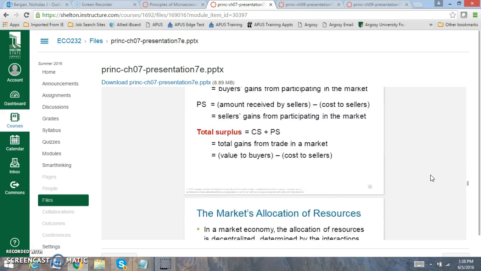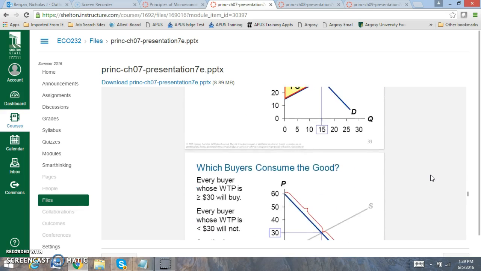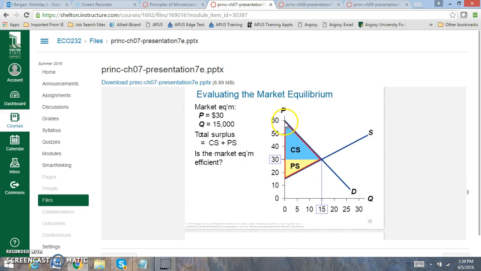Now, how do we calculate consumer and producer surplus? So let's look at a graph of this. To calculate consumer surplus, it's the area under the demand curve above the equilibrium price. So anything under the demand curve above the equilibrium price is a consumer surplus. Below the equilibrium price above the supply curve is the producer surplus. So if there's an increase in the price, you'll notice that price increases, consumer surplus decreases, whereas producer surplus will increase. So those are some of the concepts in Chapter 7.